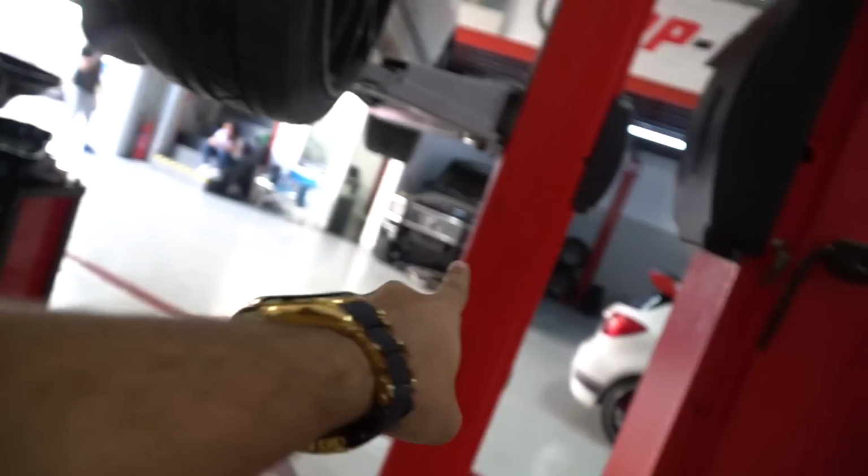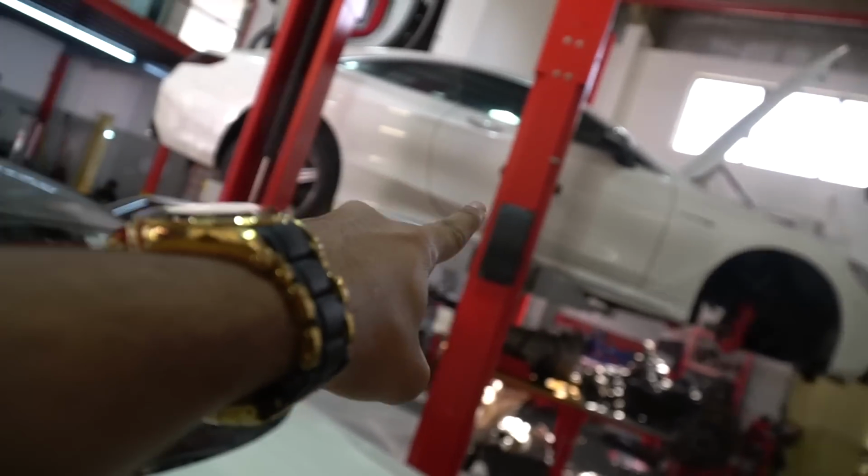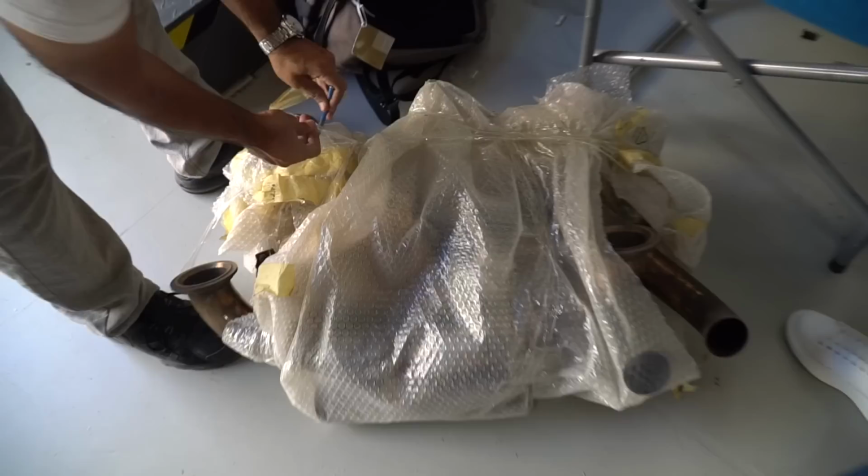But the most interesting thing here is I feel like this is the official workshop for Mercedes. Trust me guys, all the cars here are Mercedes, except there is an Audi R8. We have the G-Class, we have this Mercedes C-Class. Mercedes here, Mercedes there, and behind it two more Mercedes. So these are the new exhausts, which might spit flames. It will definitely spit flames.